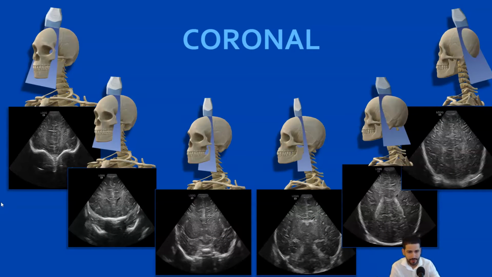So we begin our exam with 6 coronal views from anterior to posterior. As you can see, doing that fanning motion. Oftentimes, you don't even have to move the transducer. Just tilting it and fanning like that, you can get all the images you need. Obviously, also pivoting and rotating to get your image as straight as possible, because if the baby's moving, or if you're angled or off axis, you're going to have a very tilted image, which is not as aesthetically pleasing, and you might miss something as well.